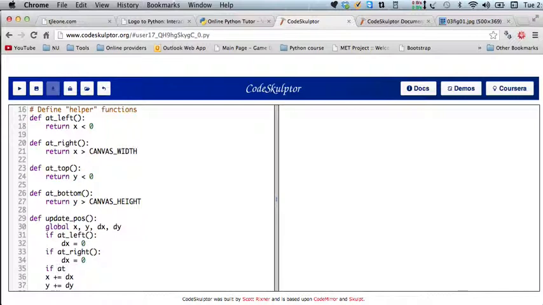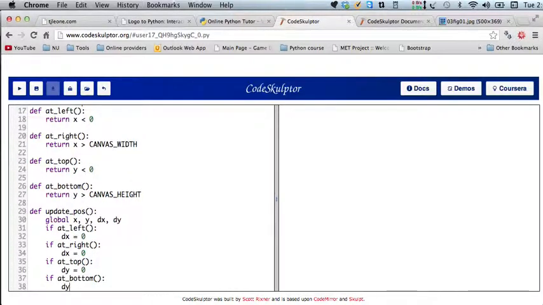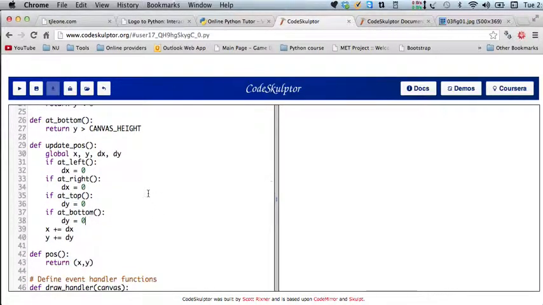If at top, then I'll let the change in y be 0, and if at bottom, again, I'll make the change in y be 0. So now what I'm expecting is if I've hit the left edge, then x is going to change by 0 every time.